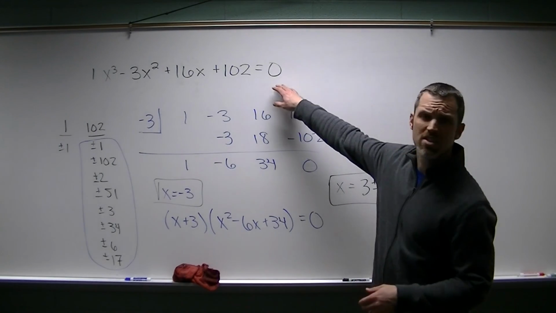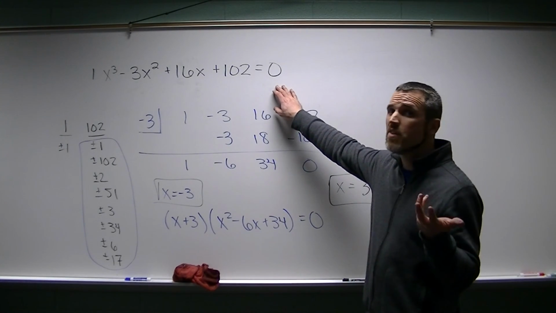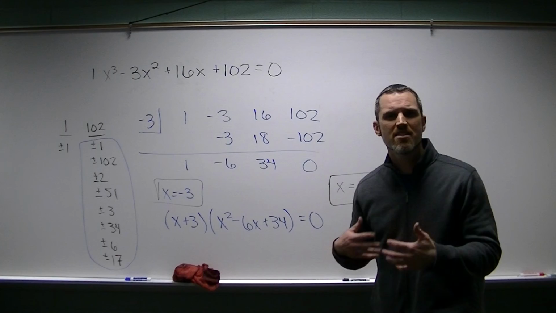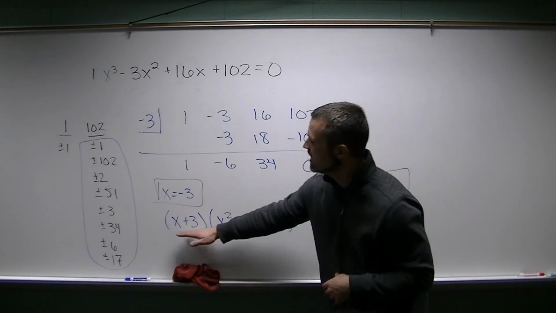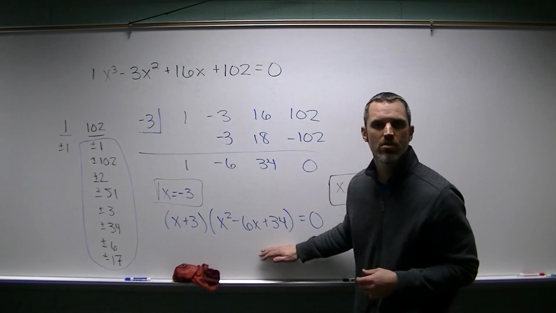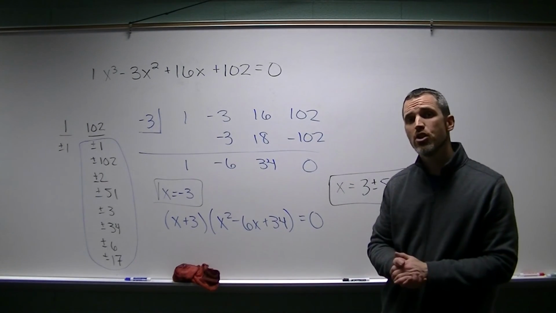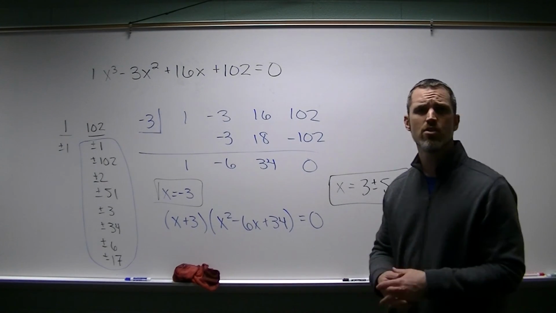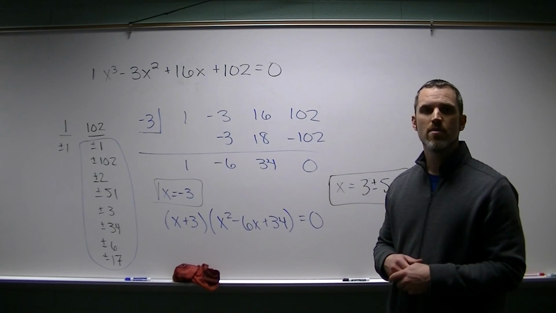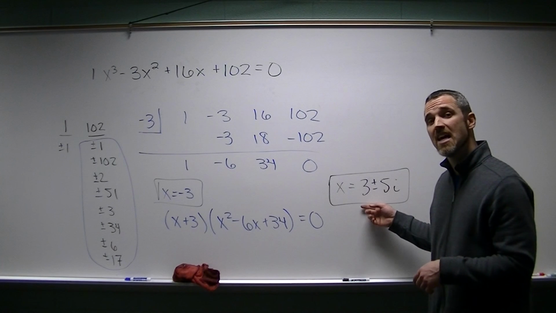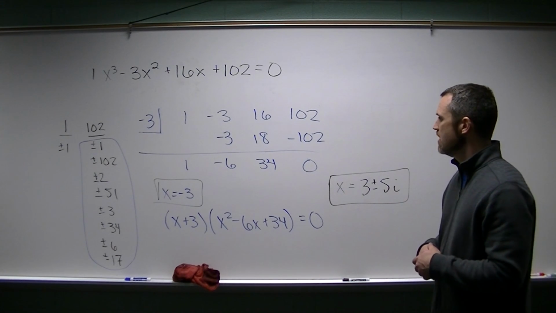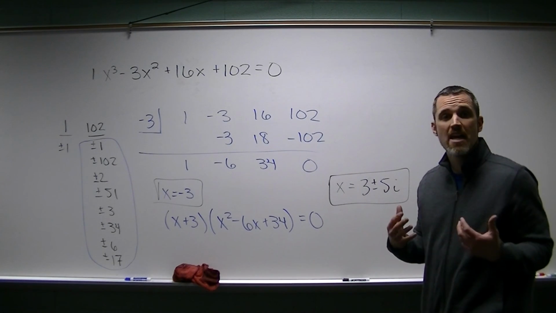If this were a quartic, fourth power, quintic, fifth power, process is going to be the same. We're just going to have to go through more divisions to get it down to friendly pieces that we can solve in alternate ways. So this is how you can go about solving them by hand. Obviously you have other choices like technology. That's a big go-to, but it doesn't always lead to perfect answers. It misses a lot of times our complex solutions. And so being able to solve it by hand is really, really important.